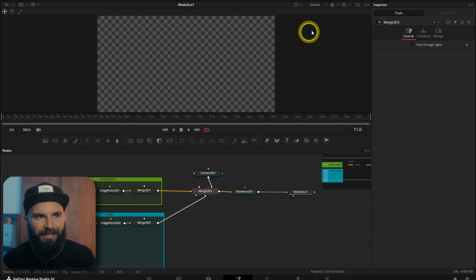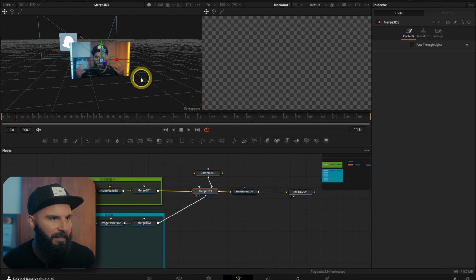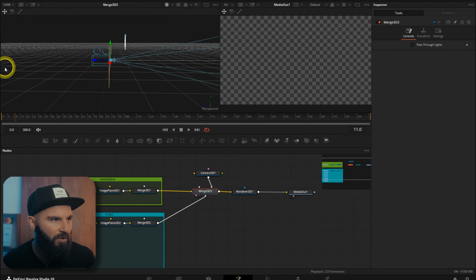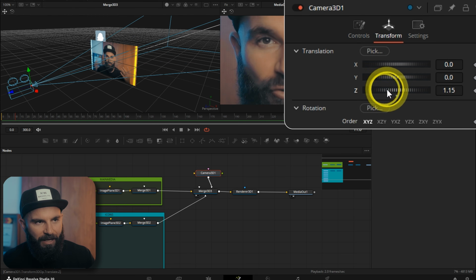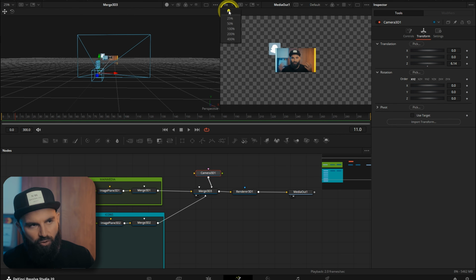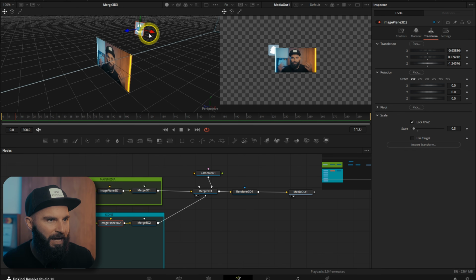Go up here and select the dual view. Now you can see that the camera is up against that media. It's an easy solve. Selecting the camera, under transform, pull the Z-axis way back. This is where we want our video to end. Select the first icon and then just move it around using these arrows.